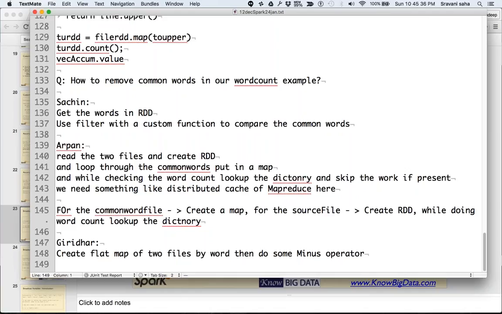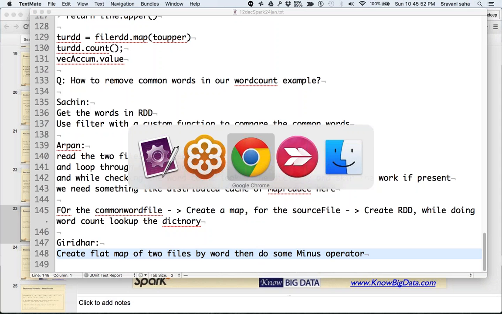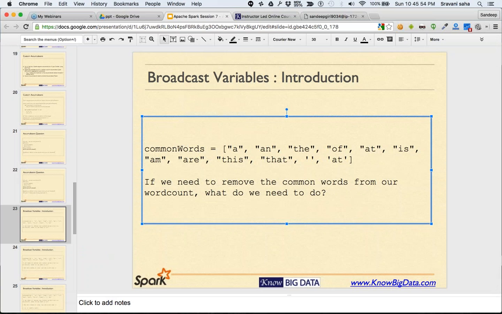Just that in the second approach, we are doing the set based comparison on two data sets: one big data set, another very small data set. So in these cases, a better idea would be to remove these common words.